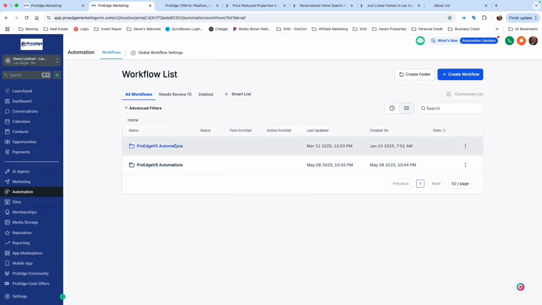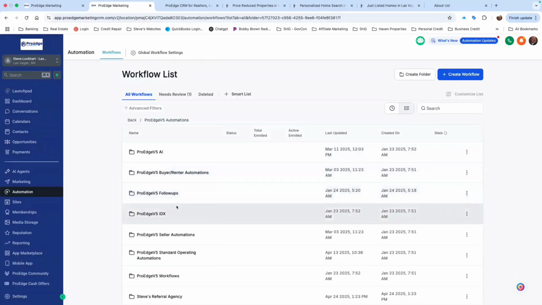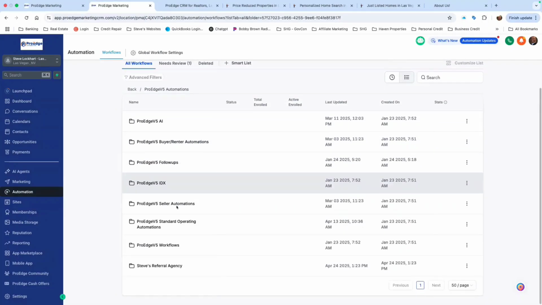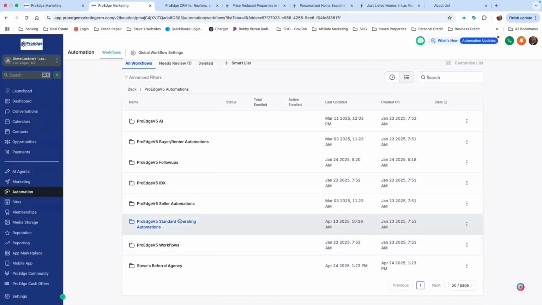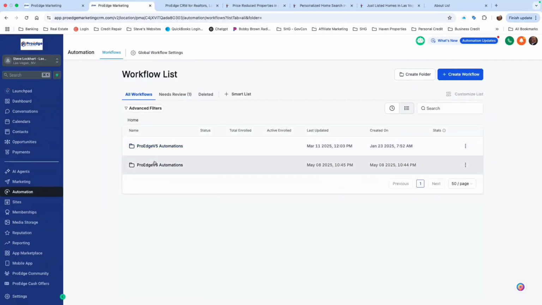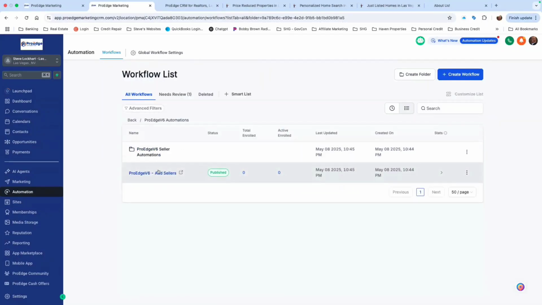So go to automations. I know that's an easy one to fix. Go to V5 and then go to sellers. Actually, it's now in V6, so do the V6 because you now have the V6 seller, go V6 FISBO. Go into the seller folder, the ones seller folder.